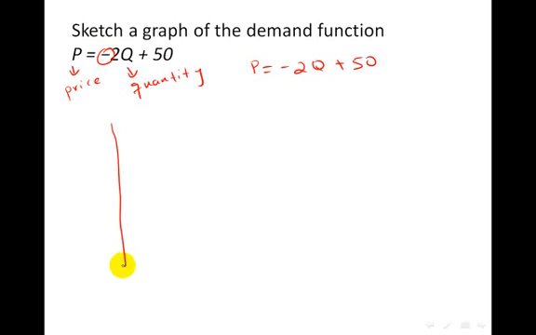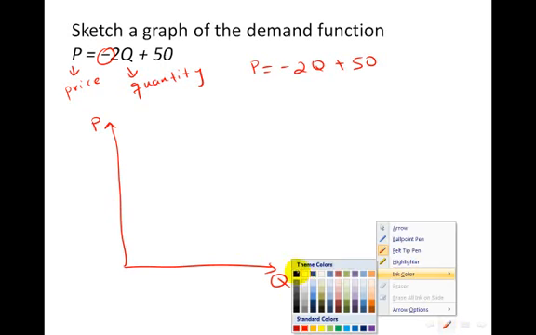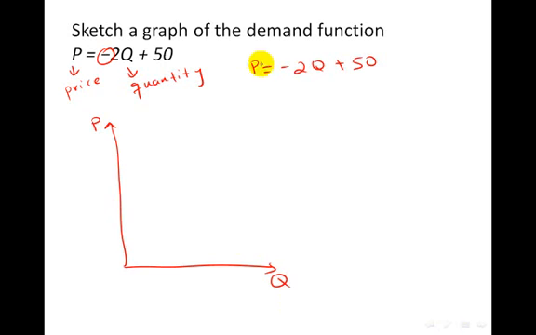So if we try to sketch this graph, this will stand for P and this is supposed to be for Q. There are two steps that you're supposed to do here. Once, make P equal to 0, and in the second step, make Q equal to 0. So here on this line, Q equals 0. So let's do P.